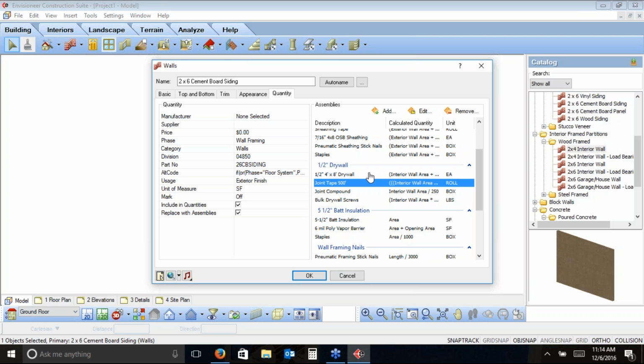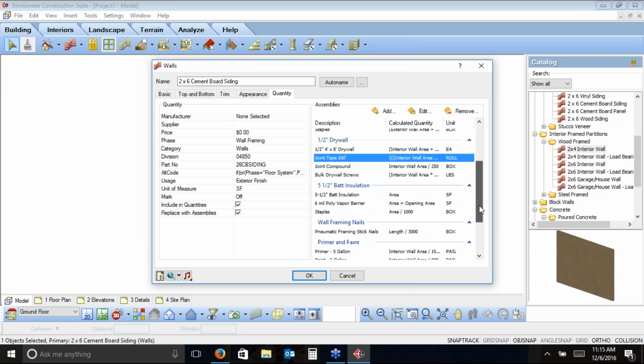Everything that it is calculating right here for quantities are based on simple formulas that you can edit and you can change to update. So if you want to add in some waste factors or massage the waste factors for different things, maybe more waste on the drywall, less on the siding, you can massage those figures so that it works for your estimates.